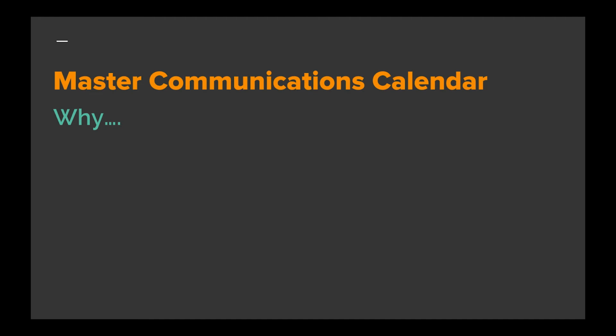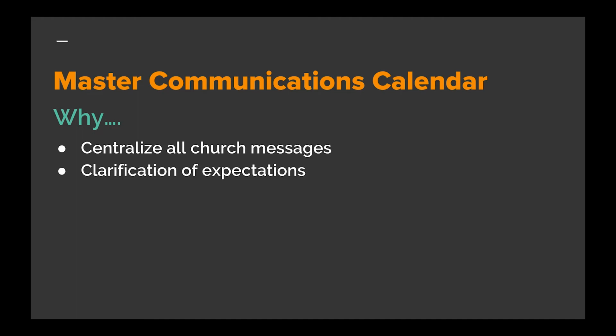Okay. Let's talk about why you're going to want one of these. First, we talked about the communications request form, and now we're into the master calendar. Why do I want a master communications calendar? One, you want to centralize all your church messages. And these are the big overarching things that people want to communicate that really apply across the board to everybody. You want to centralize everything in one place.